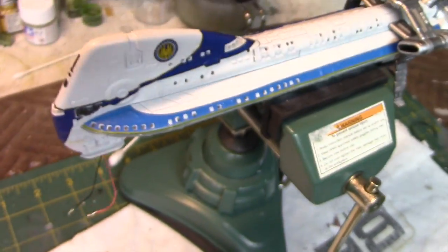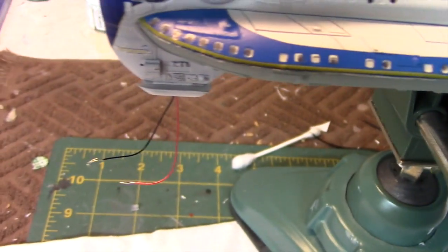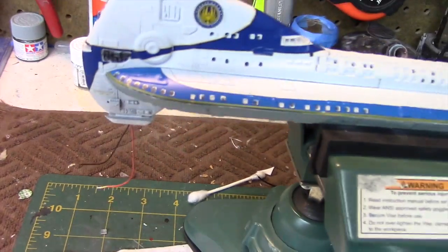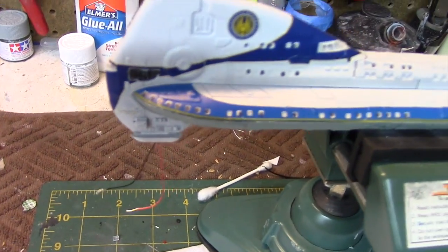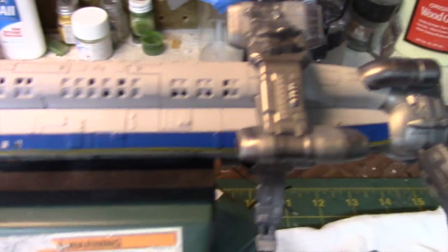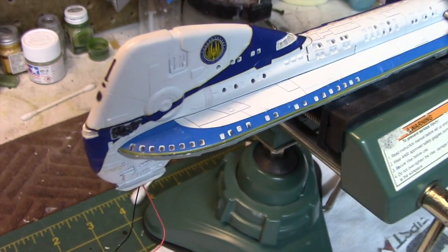Alright, so this is where I'm at now. You can see the model is pretty much put together. We have a couple more things to put at the back here with the engines, or at least the blast guards. But you can see now the wires are protruding from the conning tower area, and it worked out pretty well. I just had to fish the wires through that hole. If you want to do this, you might want to do the opposite and fish the wires first, then attach it to your lighting, but either way, it worked out okay. So I'm going to also do a wash, by the way, just to dirty it up a little bit. I'm going to proceed with that here shortly, and planning out now the display base. So I will get to that very soon here as well. Okay, so I will catch you up here in just a second.